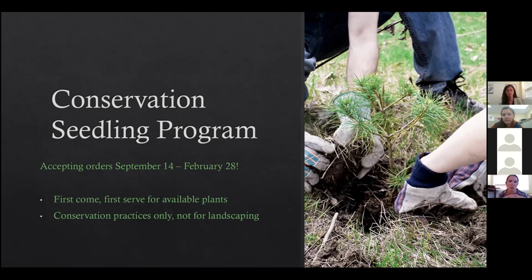Now, if maybe you don't want quite that many of one thing, or maybe you want a few of several different species, you can take advantage of this program and get larger plants that are maybe several feet tall and come in smaller lot sizes. I think the smallest lot size is 8.